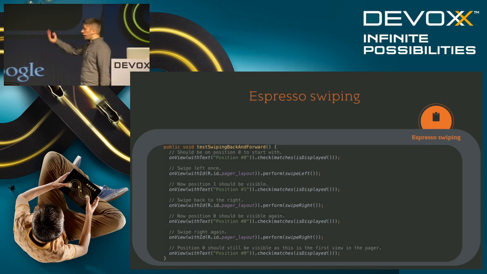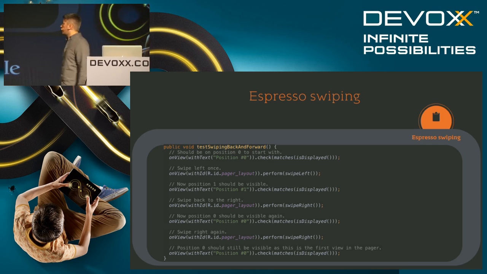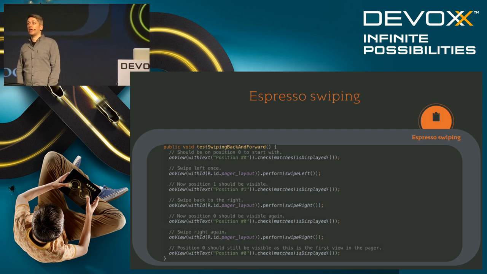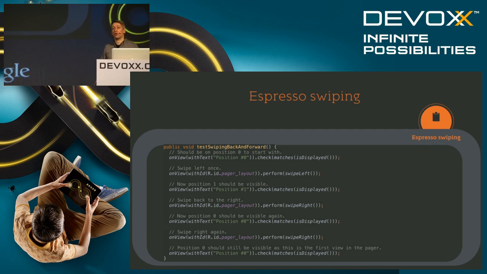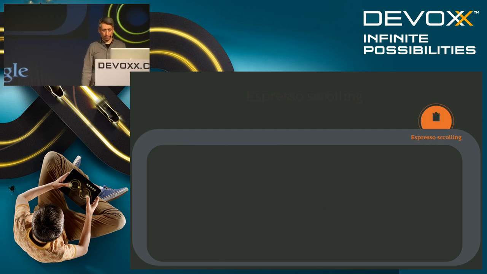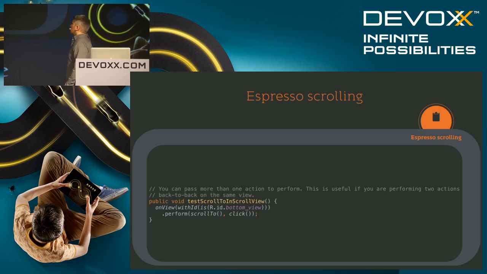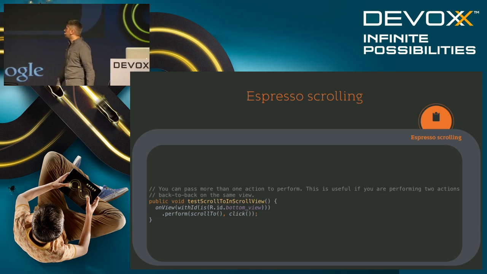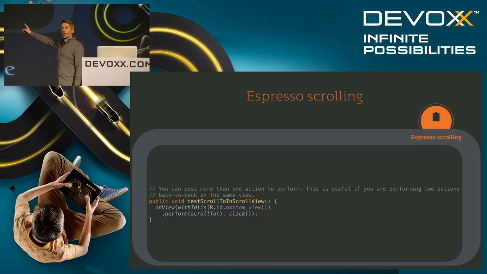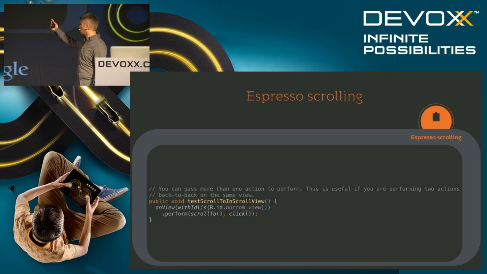So we've done quite an elaborate test. And the test code is looking very readable, very nice, and it was not really difficult for us at all to write a test like this. You can also do scrolling, of course, like scroll to. Also interesting to know, the example here is that on the perform, you can pass multiple actions. So if you know that you want to do multiple actions, that's all possible for you, and that's all available in the Espresso API.